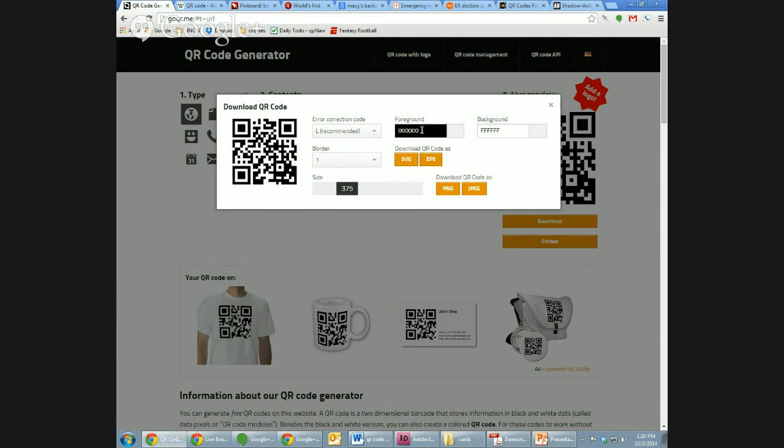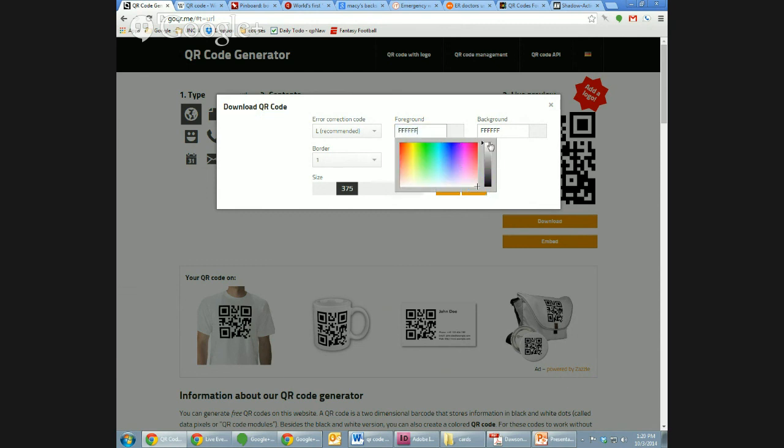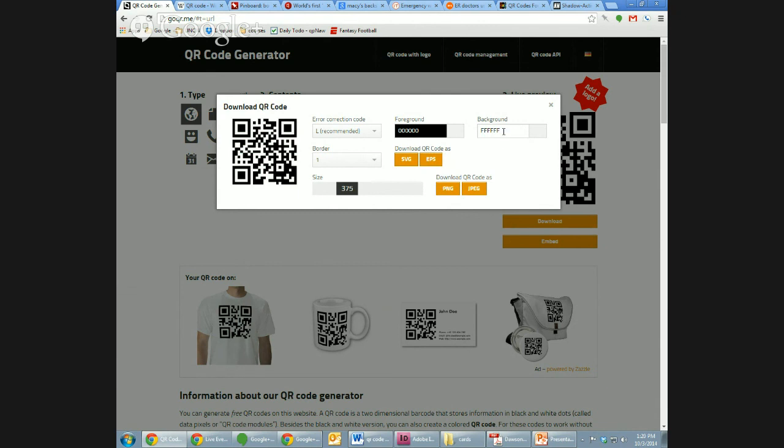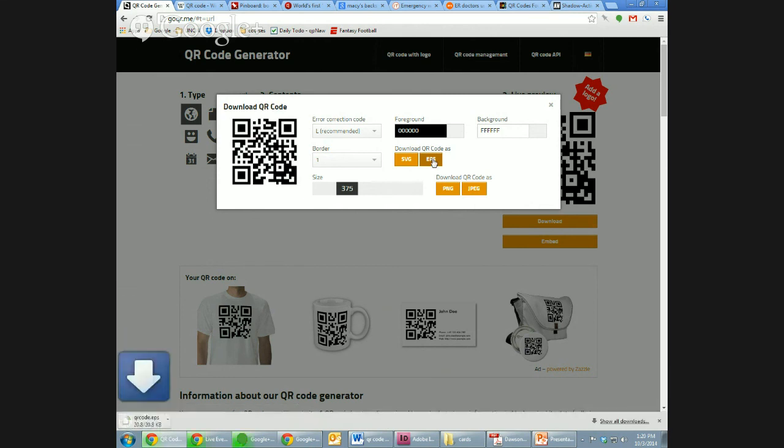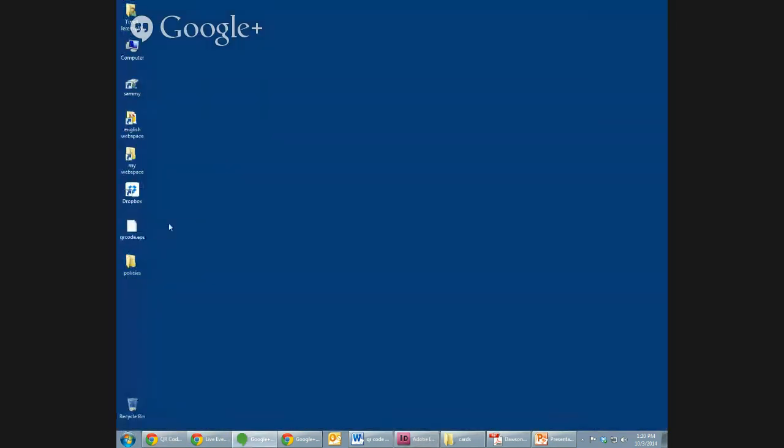Border, error correction code. You can change the colors, right? Foreground and background if you want. You can actually change this to something else if you're using color on your business card, or you can leave it as black. And I mushed that up. There we go. You can change the background too. Really, the reader just has to be able to differentiate between the foreground and the background. So black-white is obviously highest contrast. That's what we're doing. All right, so I'm downloading it. It's a tiny file, so that'll take a few seconds. It's already done. It's set to download to my desktop.